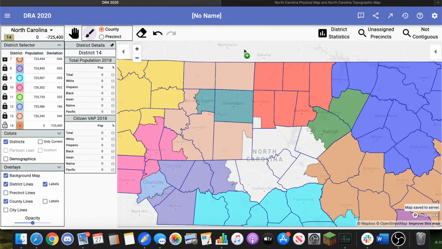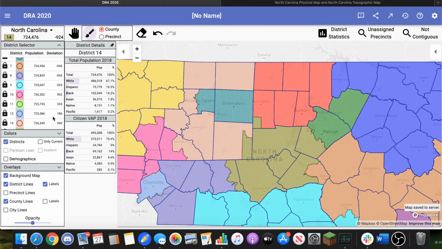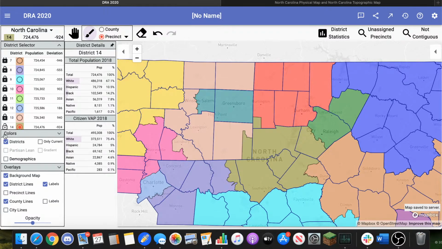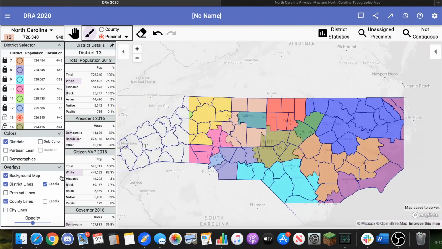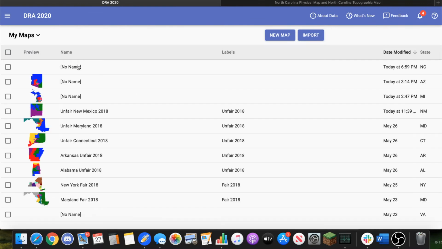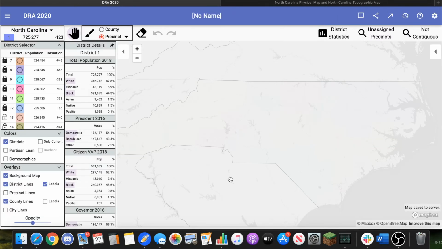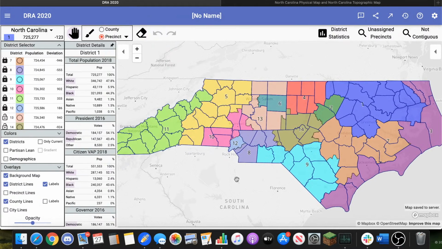Whereas Avery and Mitchell are the most historically Republican ones. These 2 counties right here are the largest ones that are competitive. And they have reasonably large populations. They're not just incredibly rural counties. So that's what this map looks like. Let's zoom out and get a good picture of it. I have to back out to see what the district numbers are. And then I'm going to check what the partisan breakdown of each district is.